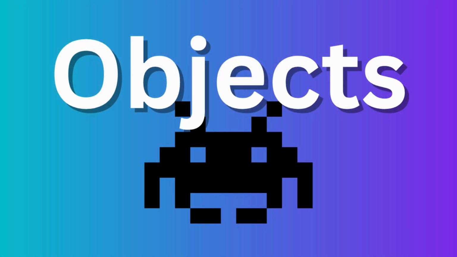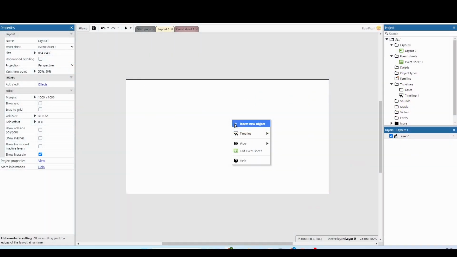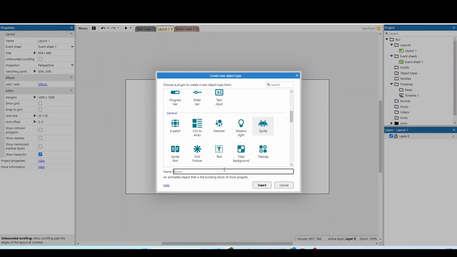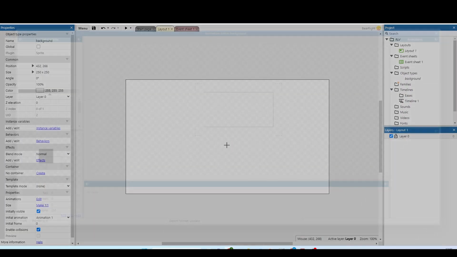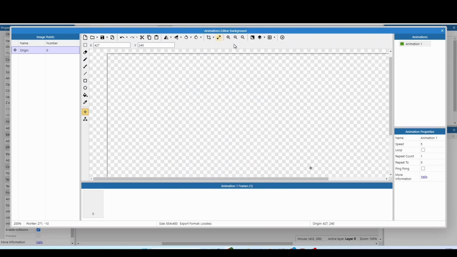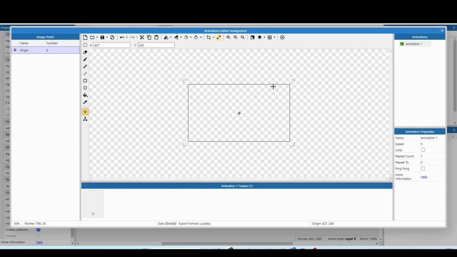Next we need to start putting in our objects. So our first object we're going to do is just insert a new object, and we'll start with our background first. So this is going to be the football pitch itself. Click anywhere, and you can resize your layout to be the size of the camera and now the layout, which is 854 by 480. Just make sure you've ticked off keep aspect ratio off. If not, it will change both of them as you change one. Hit OK, and now this is your space to draw your level.